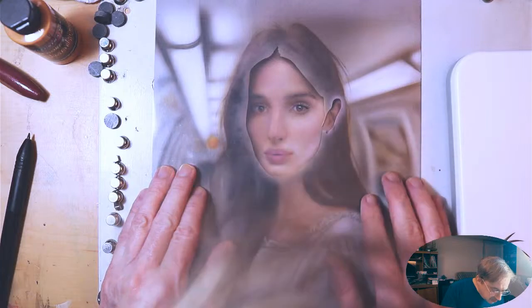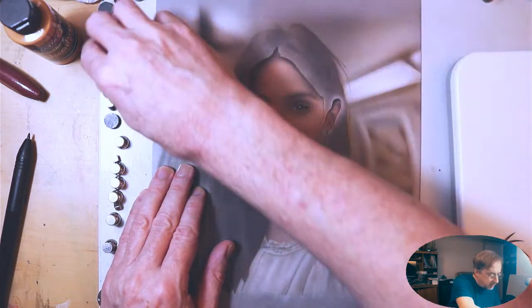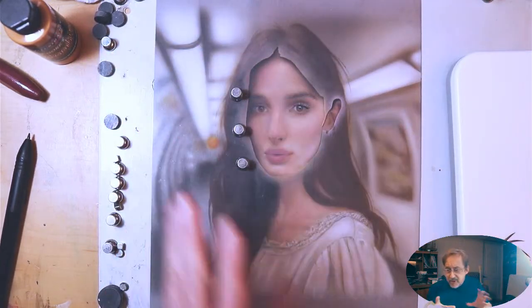So I'm really just worried about this area right here. And we're going to put our magnets on. And so this is really good.